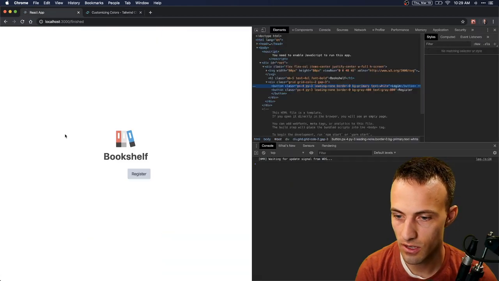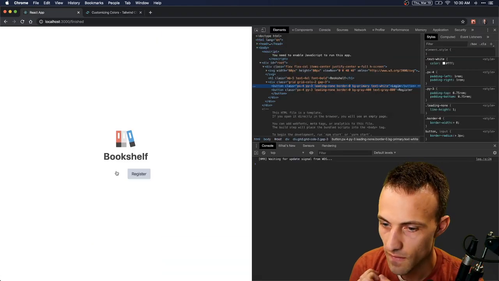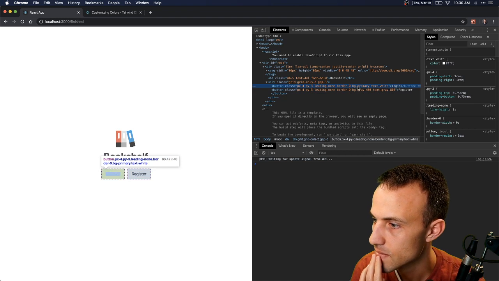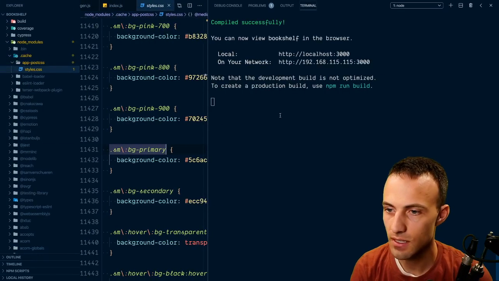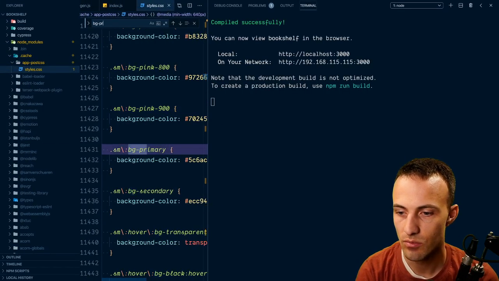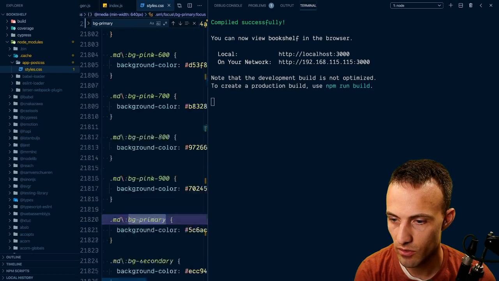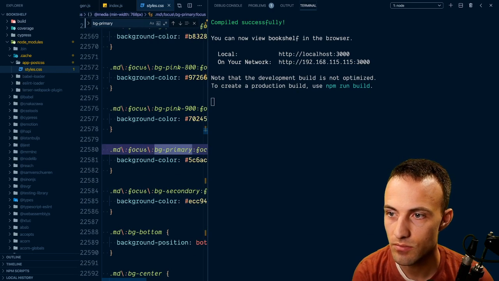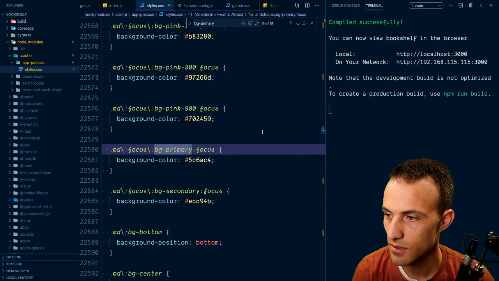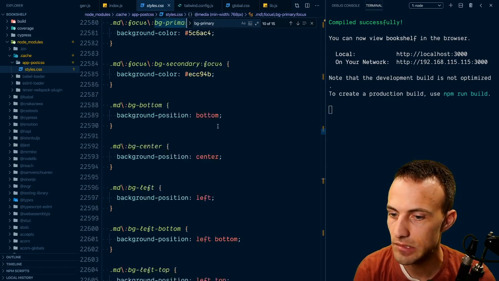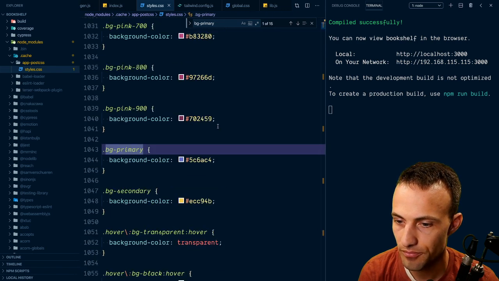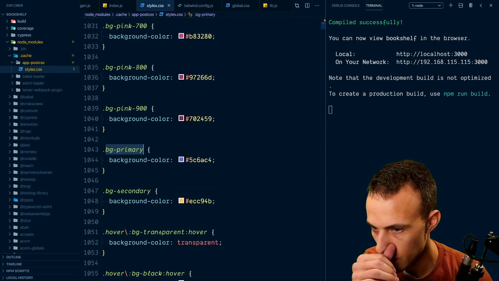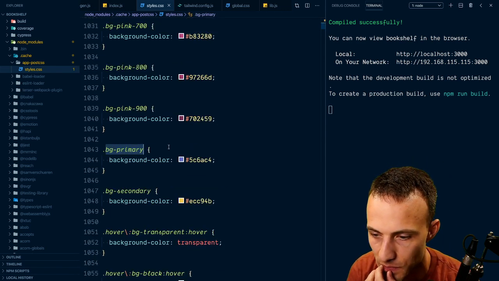So coming over here. Huh. bg-primary. I think that's in this file. bg-primary. Yep, we've got bg-primaries all over this file. What's going on here? Yeah, 15 of them. And it's the color I wanted, I think.